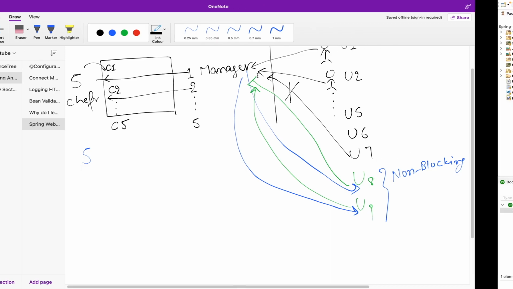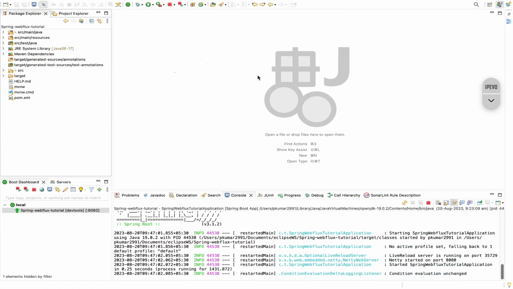Let's get into our code lab. So here is the small Spring WebFlux project where I have created very few endpoints to just show you how this Spring WebFlux works, and in upcoming videos we will start working on basic terminologies, the way we can write controllers, services, and maybe later we will develop a full-fledged REST API, authentication, everything I will add to this playlist.